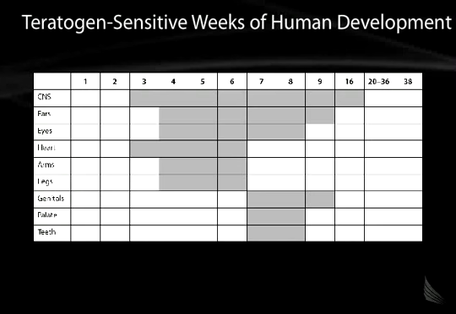This is just a chart to show you a quick breakdown of the sensitivities of each system of the body as it forms, and when it's most susceptible to teratogen influence. I suggest you spend a little bit of time on it, but as you can see, most of the heavy teratogen involvement is in that critical period from 3 to 8 weeks, with only a few systems such as the central nervous system, the ears, which develop late, and also the genitalia, which develop quite late as well.